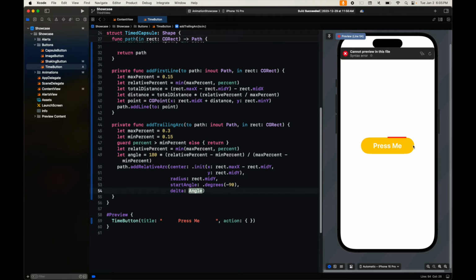Why negative? Because when we go negative, that's counterclockwise. So we start here, minus 90 degrees, and we're going to add a positive angle, meaning this will go in a clockwise direction, which is what we want. When it's 100%, we go 180, which is exactly, it ends here at the bottom of the button.